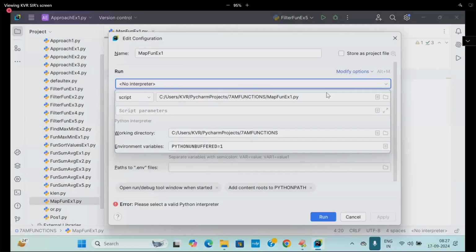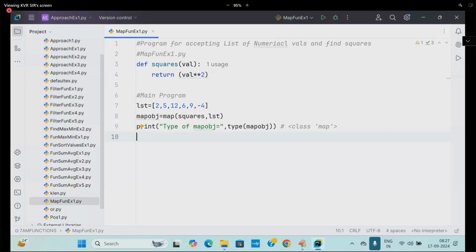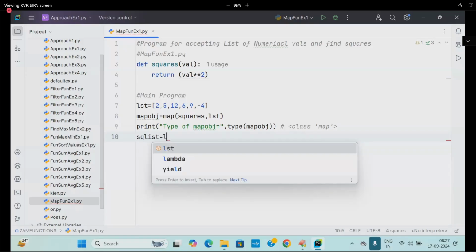Now I am going to typecast it. How do I typecast it? SQ list is equal to list of map obj, and print here. Given elements is equal to, I'll write dot format of LST.